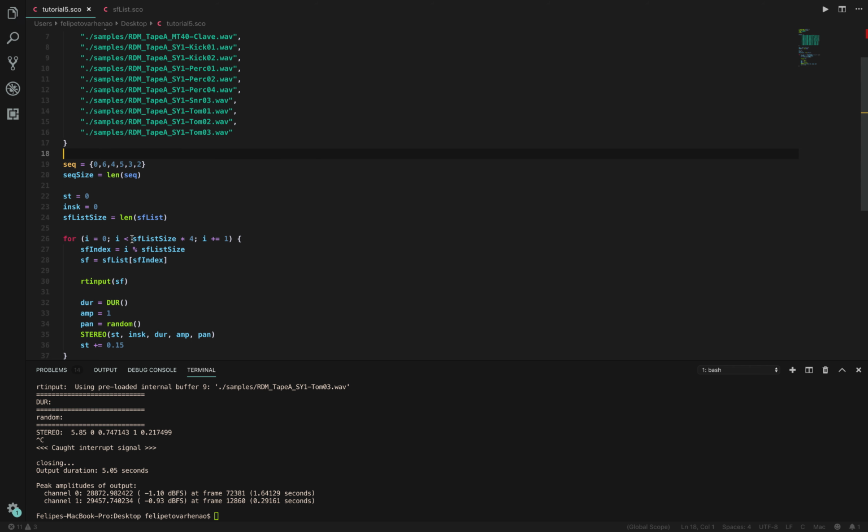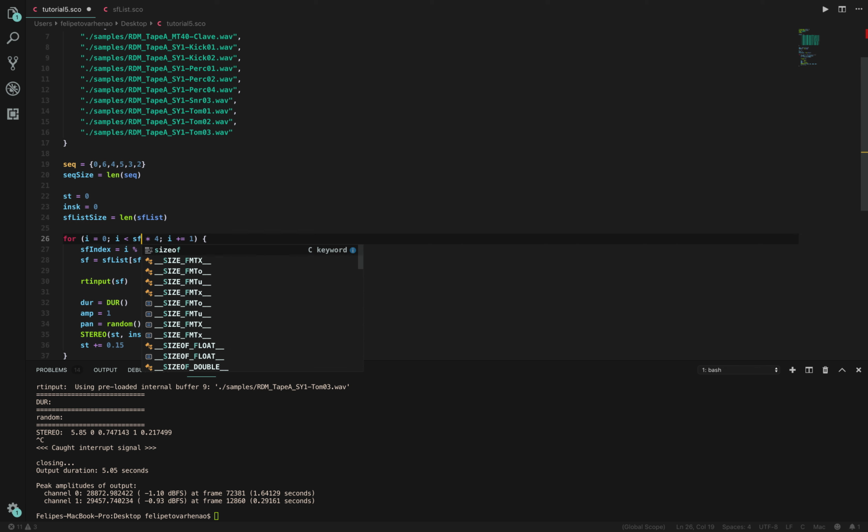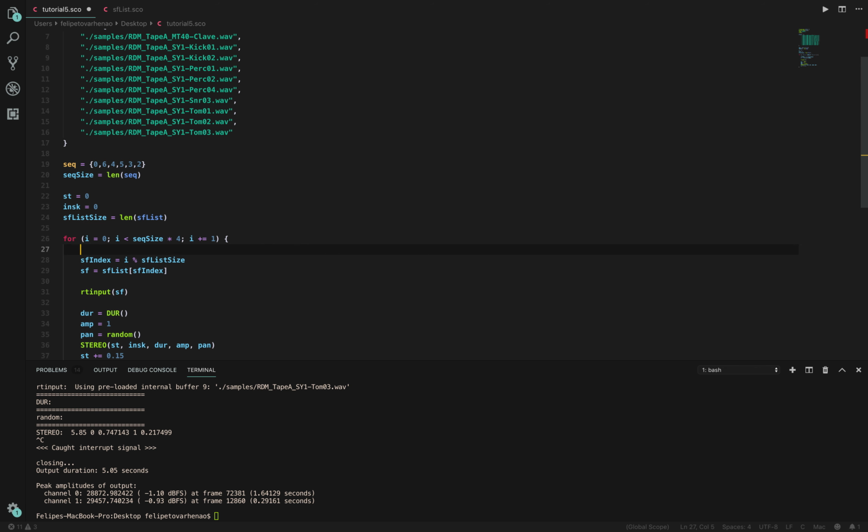And then we're going to replace this by the sequence size, and inside the loop we are going to type sequence index, which would be equal to I modulo sequence size. Then we're going to say sequence at sequence index, not in all caps, index.